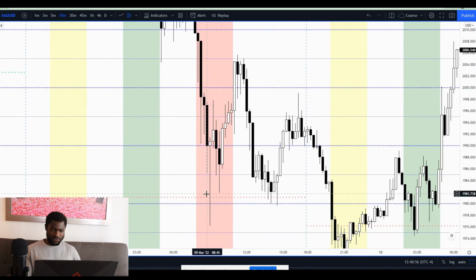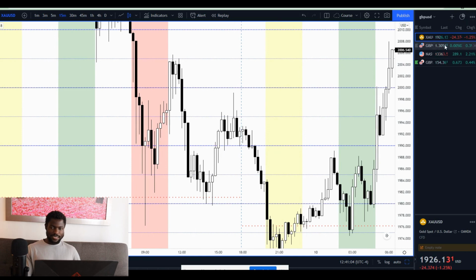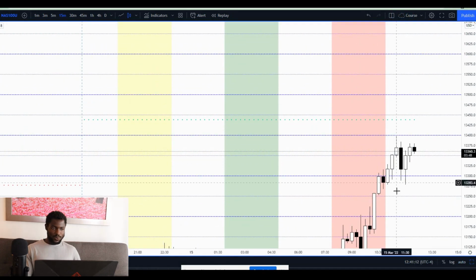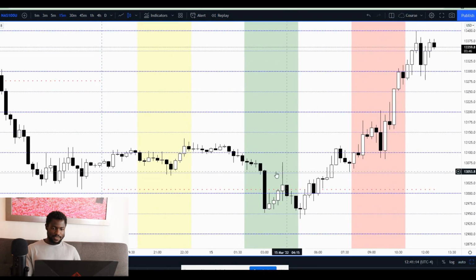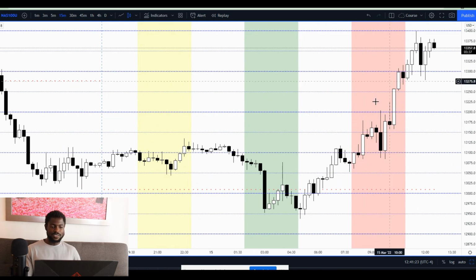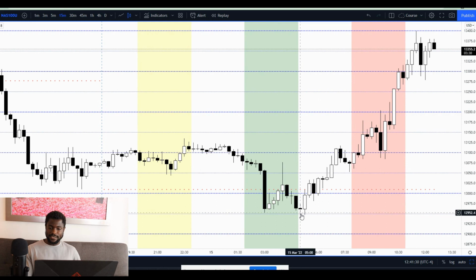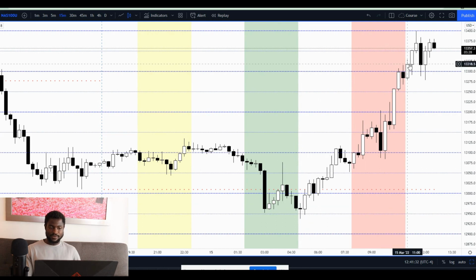This was the low of the previous day, price hitting it, and then putting in the pin bar before reversing strongly. I'll show you the last example on the indices. So here we are with NASDAQ. Look, price hits it in London. All right, price hits it in London, came back, hit it one more time before starting the strong reversal. Okay, these are the types of trades that we're looking for. Maybe you entered here, maybe you've gone break even, maybe you entered again the second time, and then you'd have been able to ride this up.